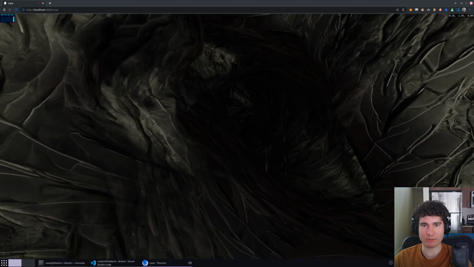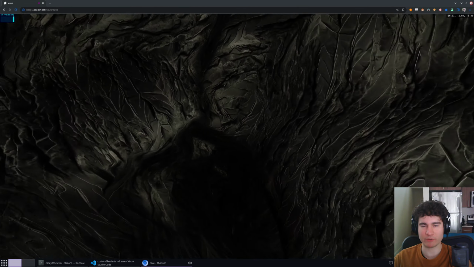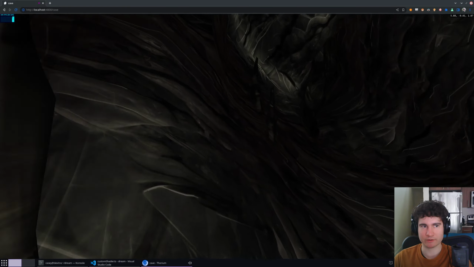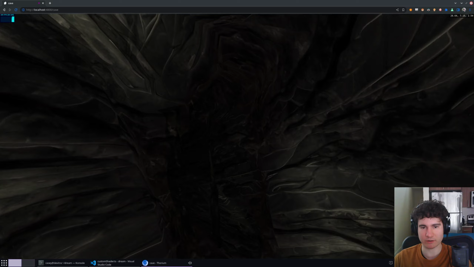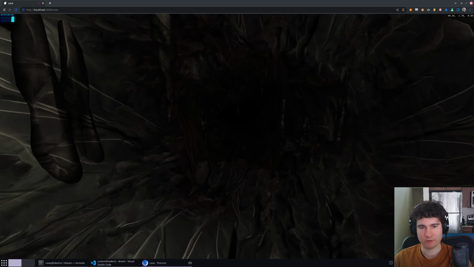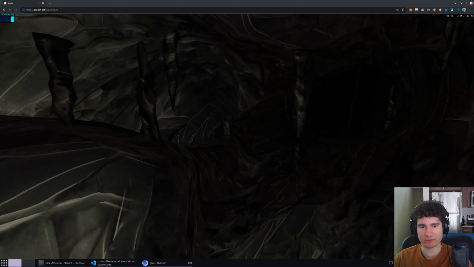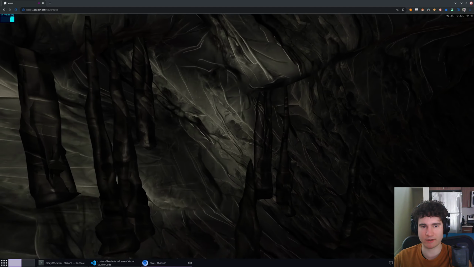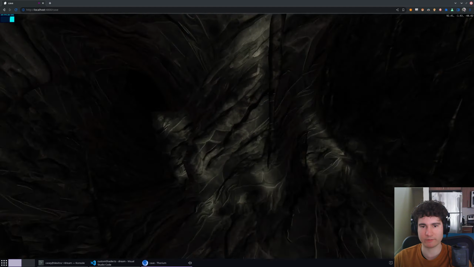Hello everyone, I'm Amio, and today I wanted to show you how I built this first-person cave level in Three.JS. As you can see, this is running in the browser. This is part of some work I've been doing for a while now in building my own sort of game engine that runs in the browser with Three.JS, and this is the latest level I've created for it.